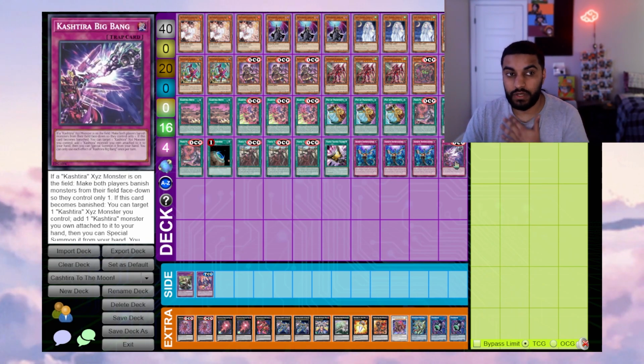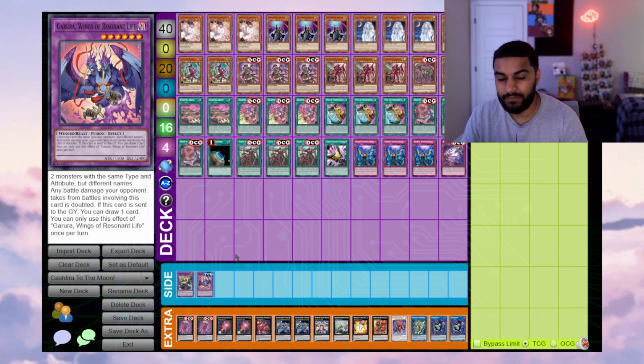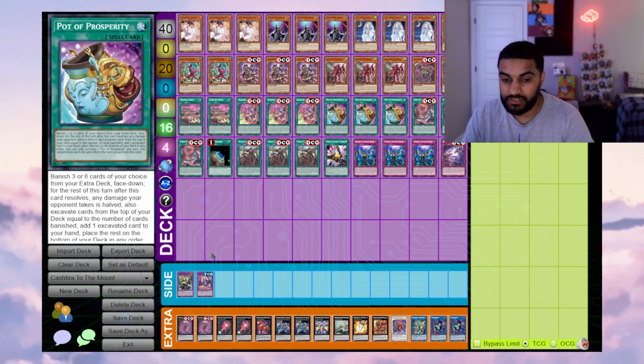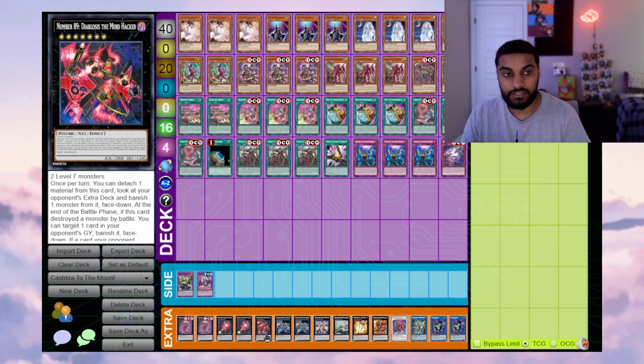And then we play the one Kashtira Big Bang, and again, in the side deck, guys, you can't play Entis, you can't play Garura. I didn't even know this guy's name was Wings of Resonant Life. I thought it was just Garura or something about a bird. But play the one Entis, the one Garura, because again, Pot of Prosperity can match these cards, you can equip them after. Moving on, we play double Machine Boy, Kashtira, or Rizard, double Shangri-La, the one Diablos the Mind Hacker.